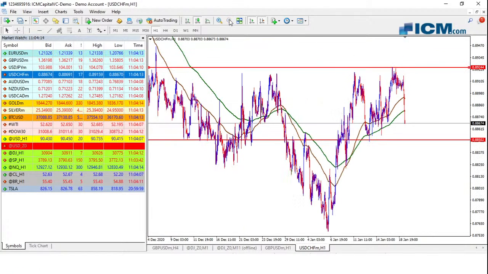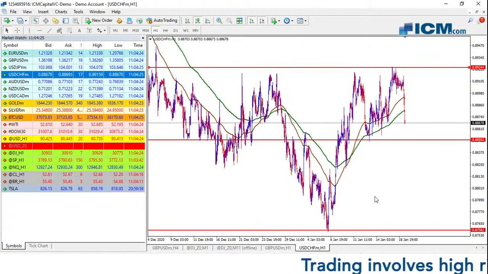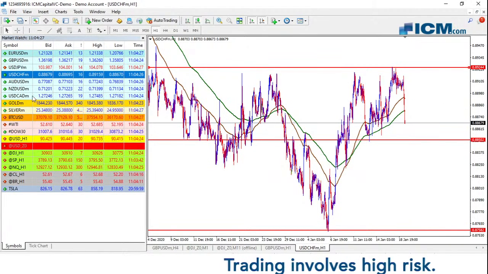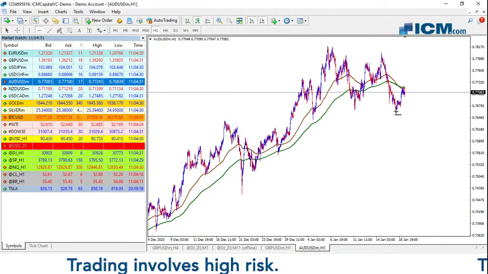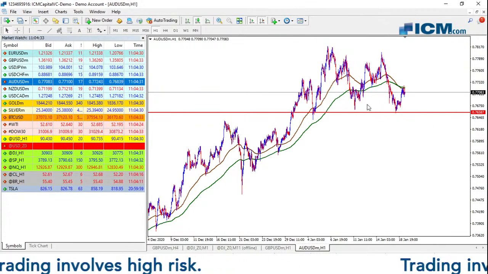On the bigger picture also, if you can just notice, we have a possible inverted head and shoulder formation. However, on a drop below 88.50, this could just be invalid, and then the market could be falling below 88 again. The Australian dollar against the United States dollar, also a little bit of a pullback, but still the 76.60 area almost held.